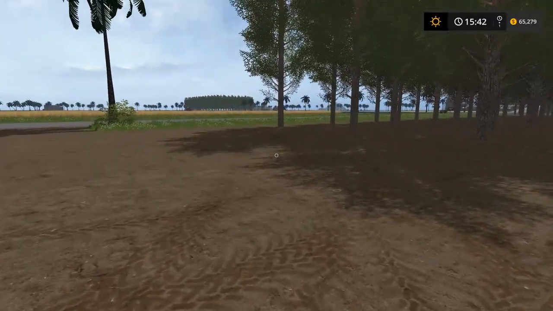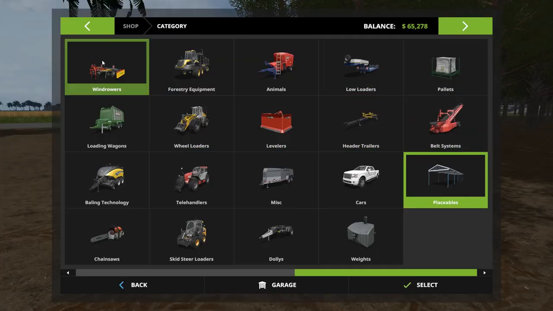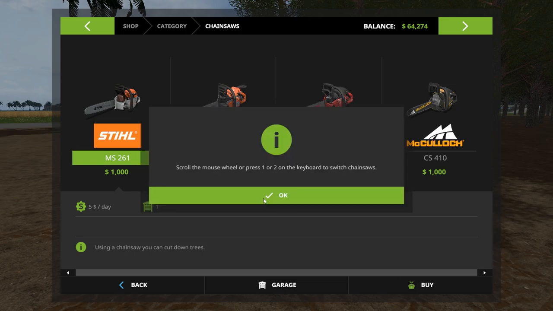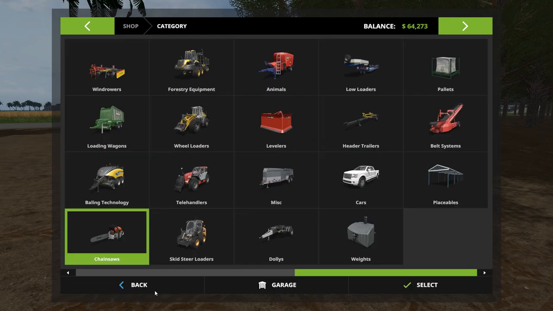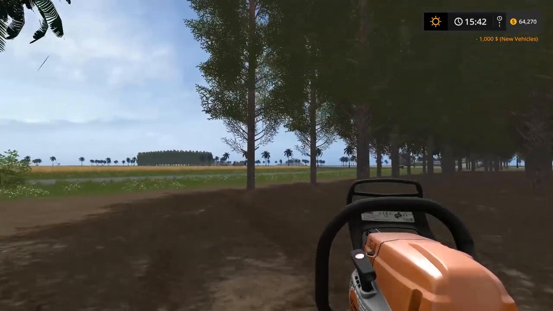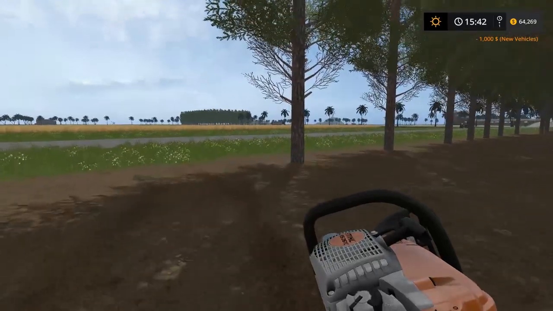So, do I have... I don't have a chainsaw. Well, let's remedy that situation. Yeah, chainsaw. You know, I've always been a fan of... I've always used steel. When I was a landscaper, we always used steel. So, we're going to have steel. All the weed whackers and everything. It always worked for me, man. It always worked for me and my crew.